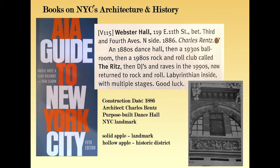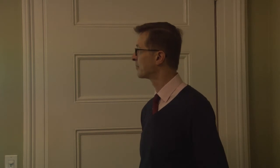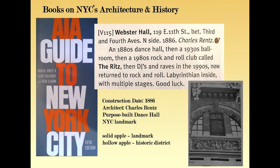I think the AIA guide is a really good place to start if, for instance, you're not at a computer, because this is a building by building inventory throughout the 5 boroughs. Now, not every building is included in this compendium, but if your building is included, you can immediately get the original architect, original construction date, and often, if there's been a sizable renovation, you can also get that architect and that date as well. So typically the entry gives you the name of the building, followed by the address, the construction date and the architect, and then you'll get a blurb about the building, or maybe an architectural critique, and then maybe a thumbnail photo.